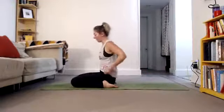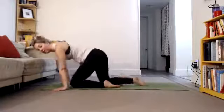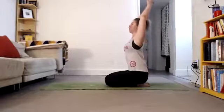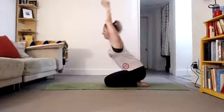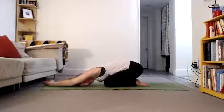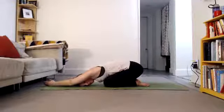In the next posture, half tortoise, bring your knees and feet together, hips on your heels. Rather than doing a back bend, you're going to stretch your spine. Arms up, palms together, chin away from your chest, stretch up and go down. And this should feel really good after all of the back bends we did, right? You're really lengthening the spine. Reach your arms forward, sink your hips down, stretch, stretch, stretch.